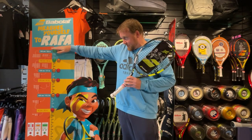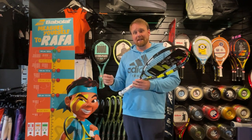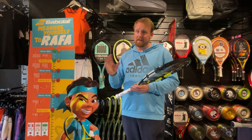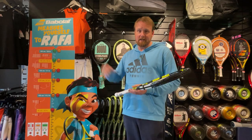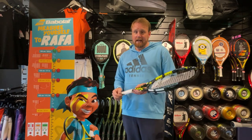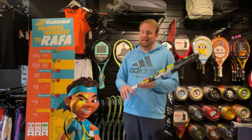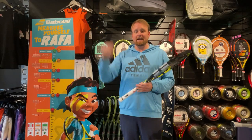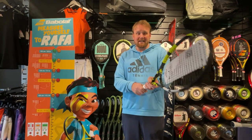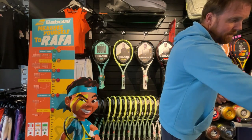Once they're 151 centimeters and above, that's when they want to move into an adult racket. My recommendation would be to go for an ultra-light adult racket, something around 250 to 260 grams. Also check the grip — if they're going onto their first adult racket, they'll be around 10 or 11 years old, so make sure it's a grip size double zero or zero. You don't want to give them too heavy a racket, and make sure the grip is small enough so the hand wraps around it properly, otherwise the racket will spin out of their hands.